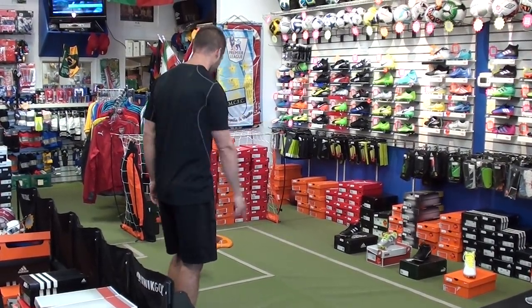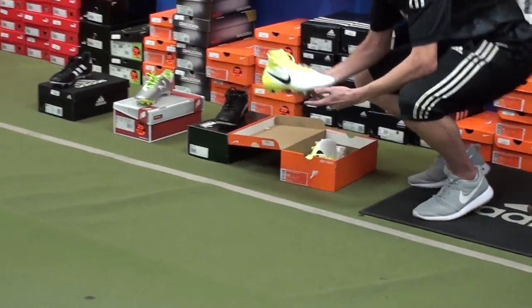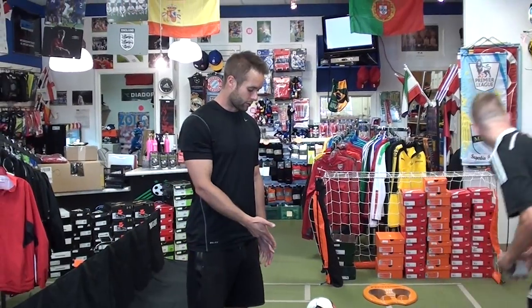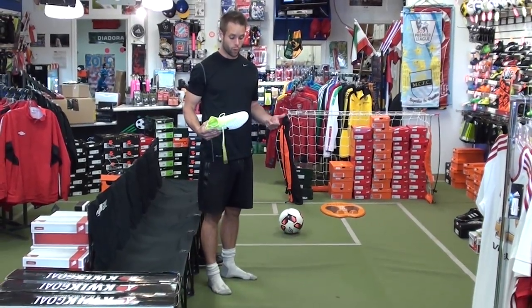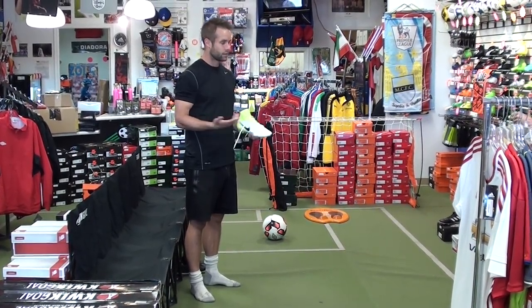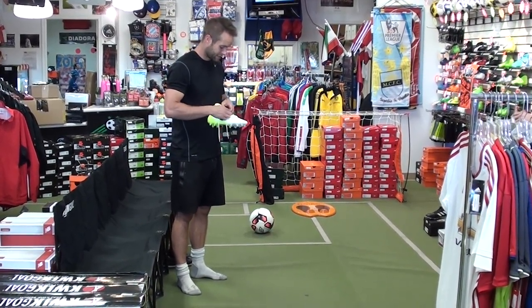So what's the first one you got? We got the Nike Magista lined up for you. So my street shoes I usually wear like a ten, but whenever I try on cleats I try to go a little bit tighter, like a nine and a half. Is that something you should be doing? Yeah, with cleats for sure. Every shoe is a bit different — some boots are wider, some are narrower, some are longer — but you usually want it a bit tighter because you don't want loose boots when you're playing.